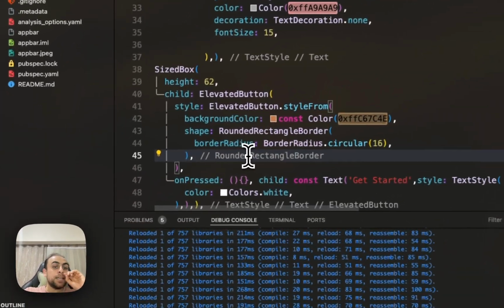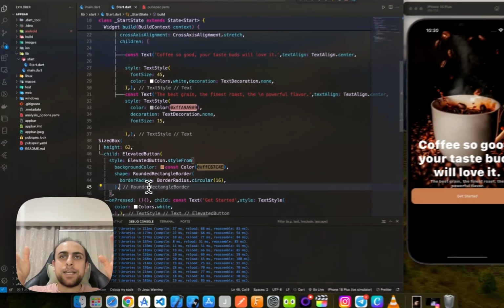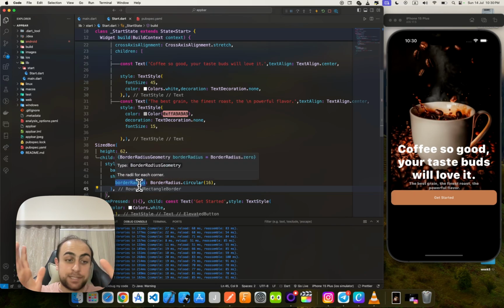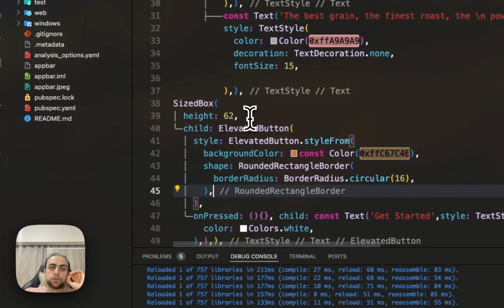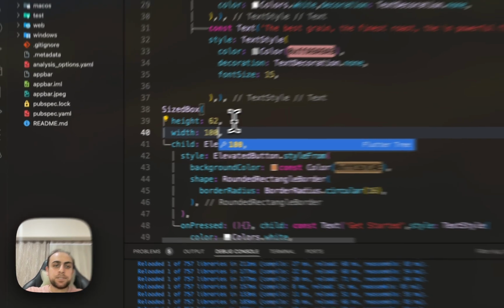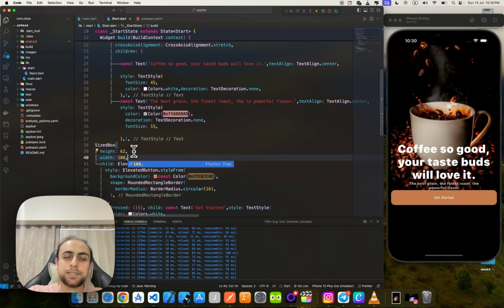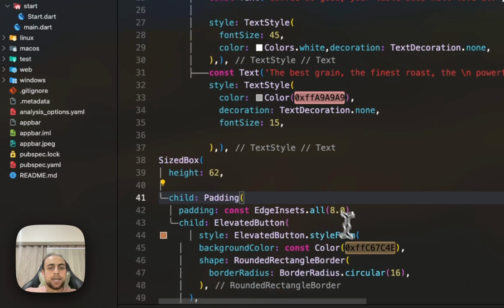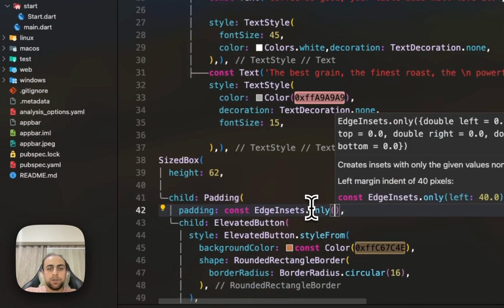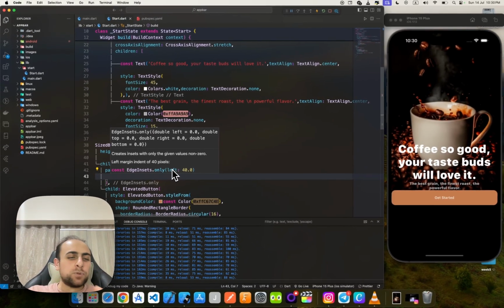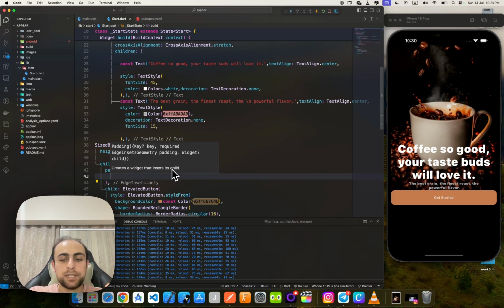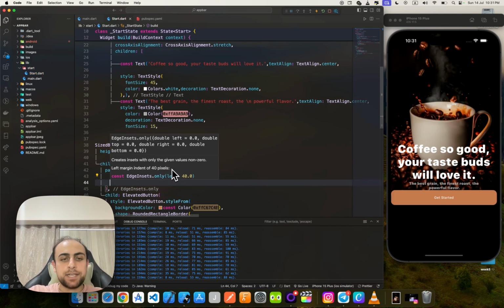So right now we need to change the responsiveness to make it better. How can we change the height and the width, for example, for this button? I will not try something like that because it's not a good idea to change that. So I will add padding here, and for this padding, I will give it only. We have two things in padding. For example, the first thing we can give it only and give it a left, for example, 30, and a right 30.